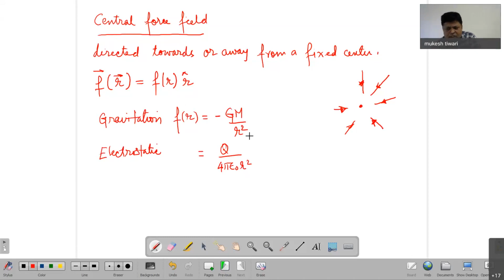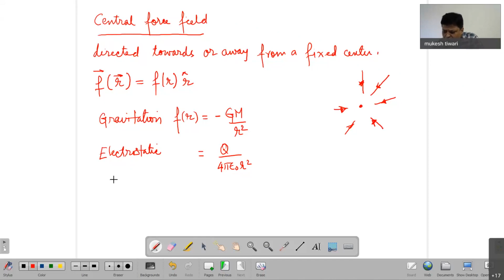Also notice that all of these have this 1 over r square dependence, right? They are quadratic in the distance, and you can have a feel for what 1 over r square, or 1 over r raised to some power alpha, looks like. The dependence on the distance is such that beyond a point it's almost negligible. That's what this dependence is trying to capture.